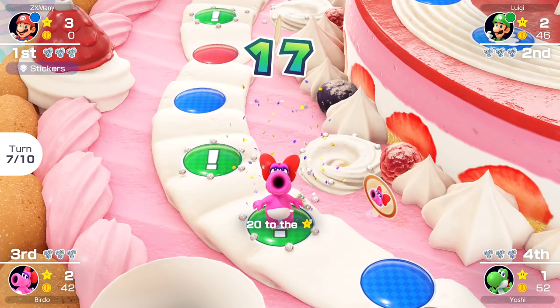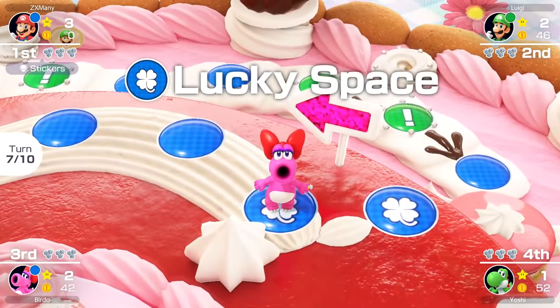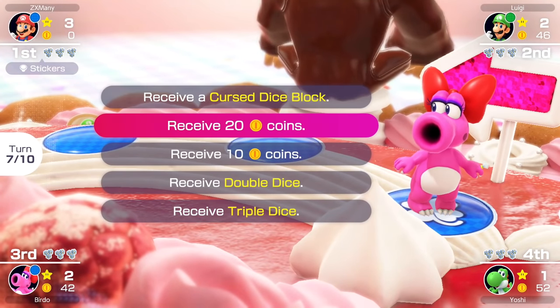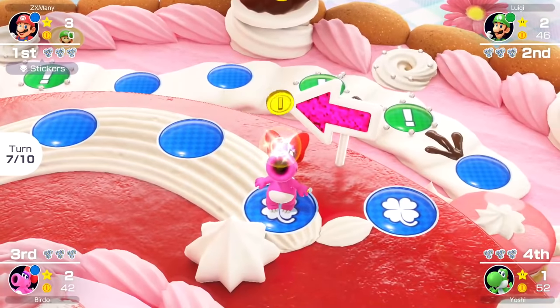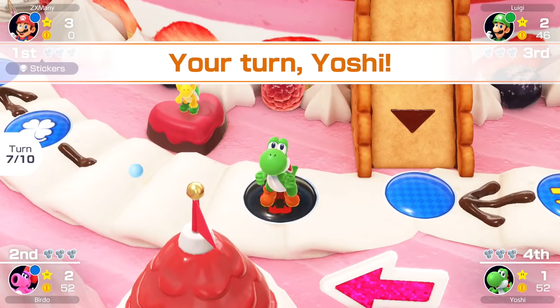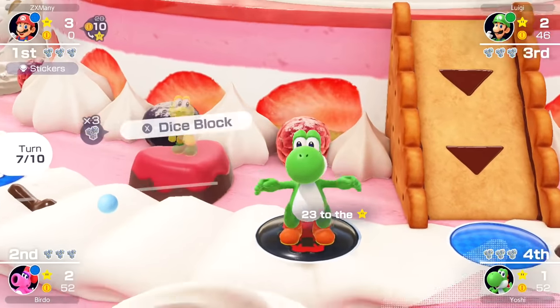4, 9, and 4. Okay, so she's not reaching the star, but she's getting close. Oh, and there are also duels now because it's the last 5 turns, but I have no coins, so I can't duel anyways. Birdo, what do you get here? 10 more coins, okay. Birdo moves up to second place. The easy CPU is in second place and the master CPU is in third. That's kind of funny.